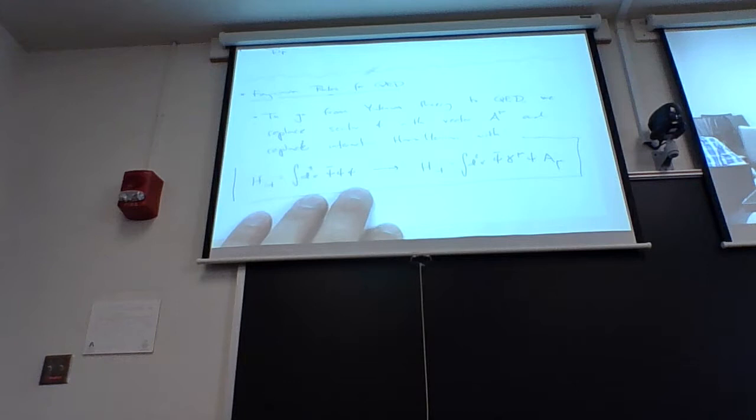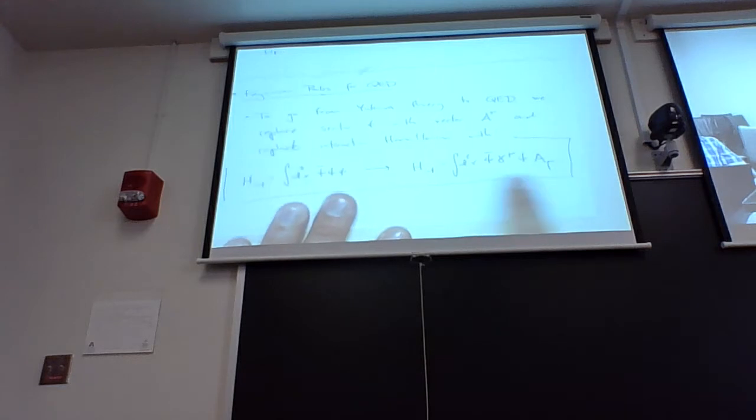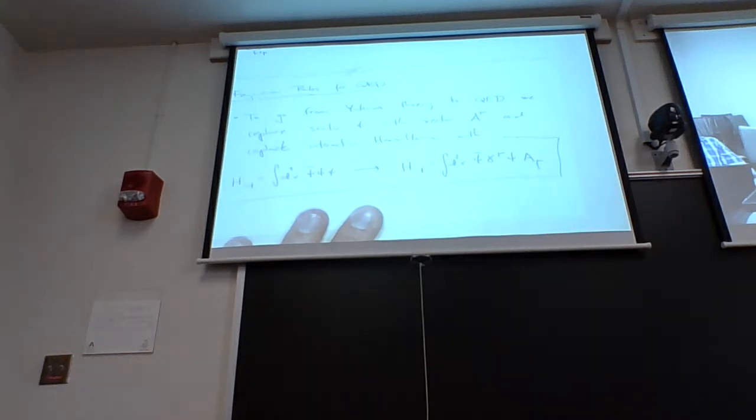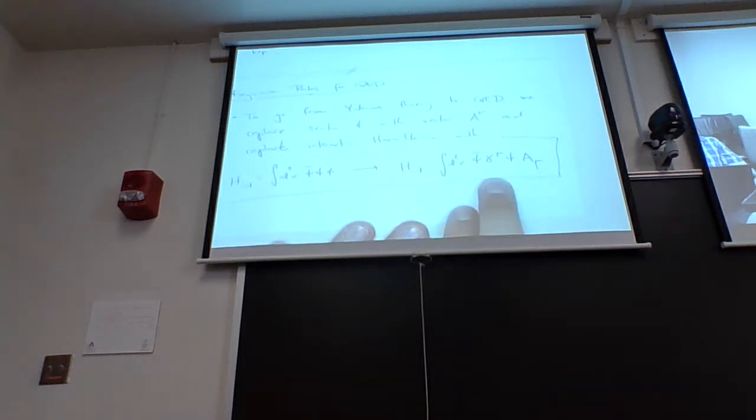Okay, so we'll generalize the interaction Hamiltonian from what we had in the Yukawa case to this case. So here, A mu is the quantized electromagnetic field, in other words, the photon. And because it's a vector field, it carries this Lorentz index, and so we need the Hamiltonian to be a scalar, so we have to dot it into something. The way we do that is to dot it into this thing, psi-bar gamma mu psi, which we will come to know as the fermion current, or the electromagnetic current. So we'll dot the A mu into this vector current here.